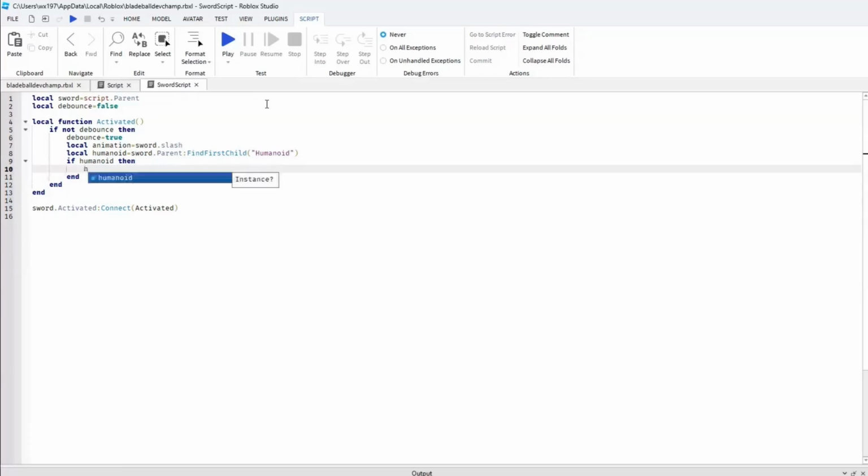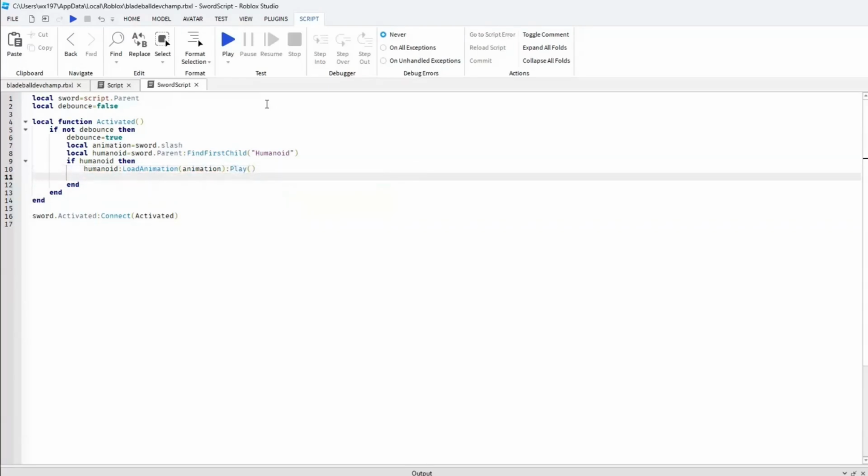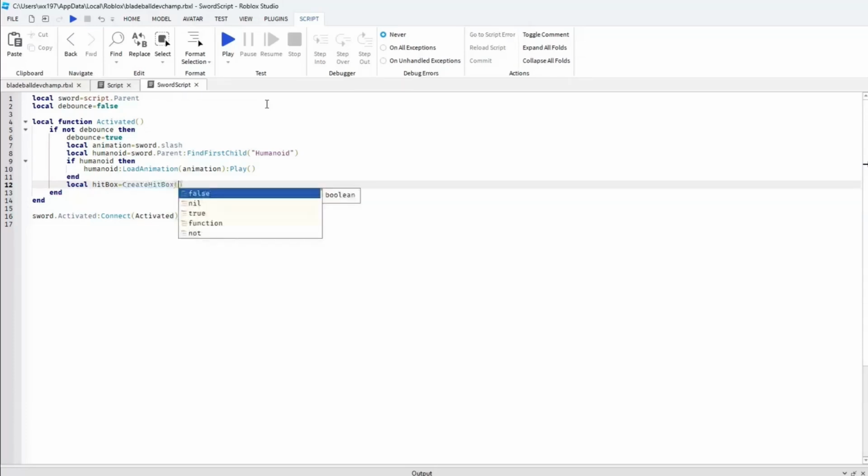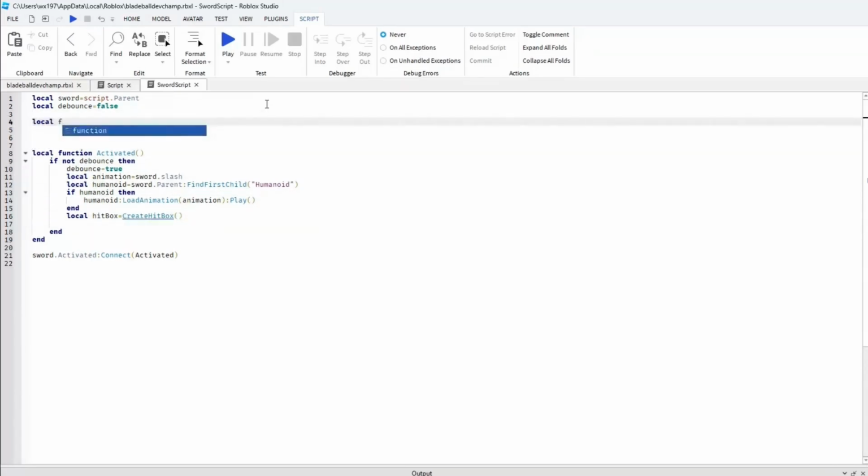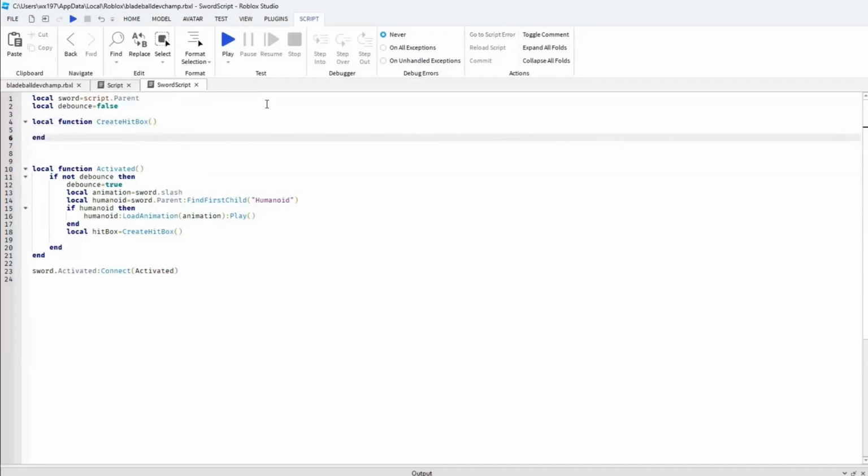Check if the sword is held by a character. If it is true, play the slash animation. And then create a hitbox which can touch the ball. I create a function named createHitbox.